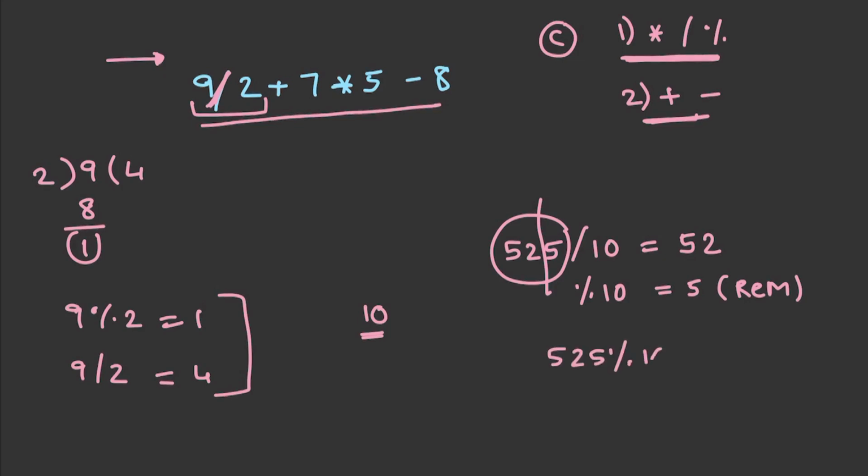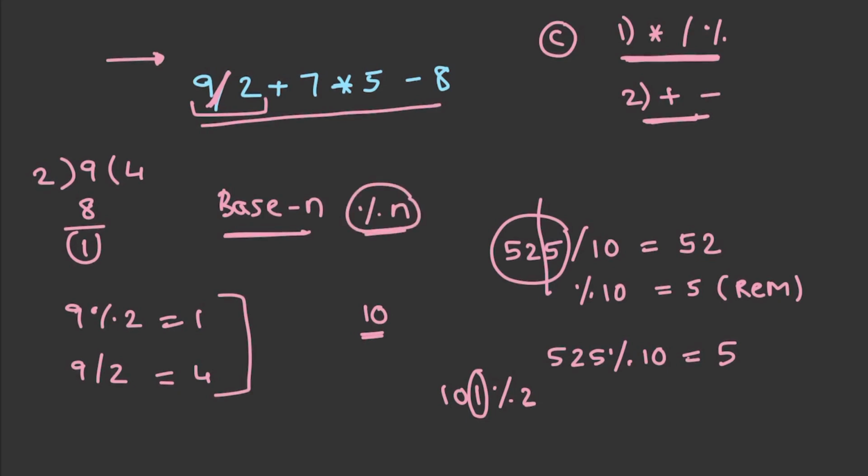You can take modulo 10. It will actually separate the last digit. If you take a binary number 101 and you want to separate the last digit, you can take modulo 2. In a base n system, if you want to separate the last digit, you can take modulo n. As simple as that. Just remember this logic. This logic will be used to reverse a number and so on.